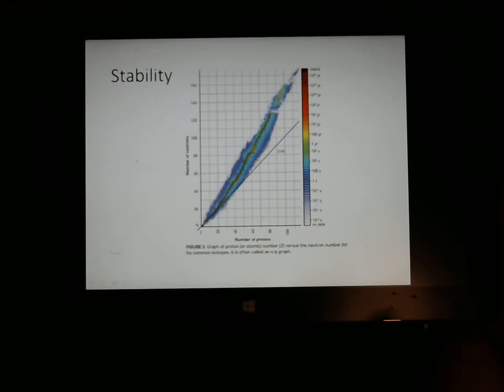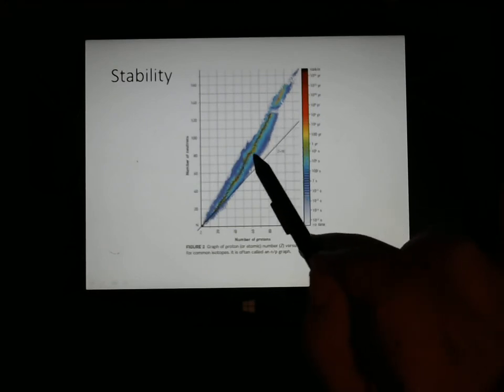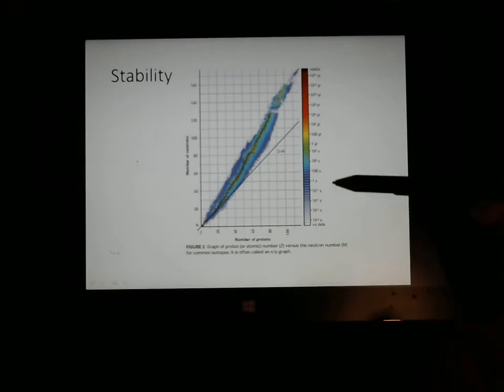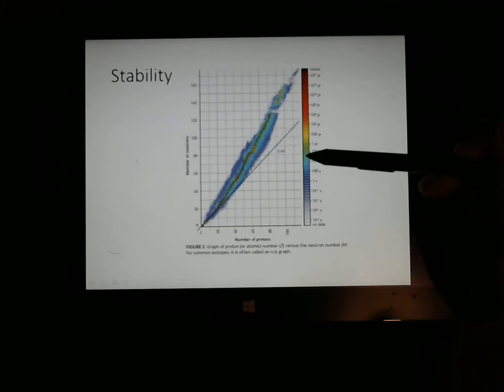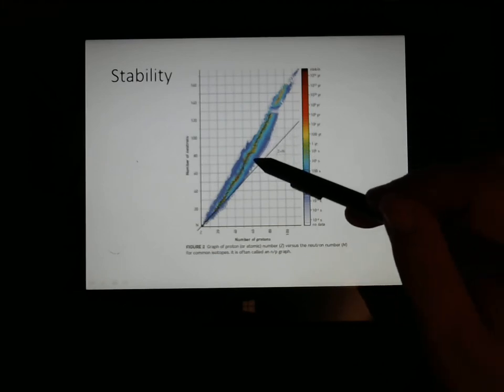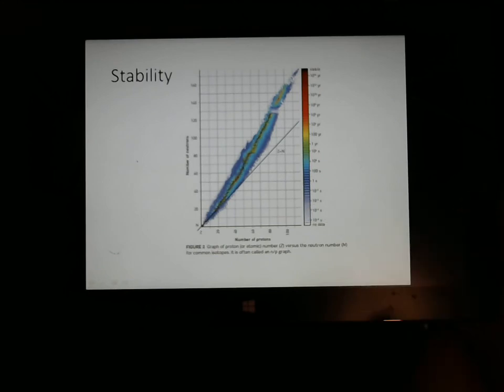You can see there are a lot of these isotopes around here and here. They are very unstable, because these darker blues are around the 1 to 100 second range. These lighter blue ones are a little bit higher, while these very pale ones on the outside are just dying in a fraction of a second.